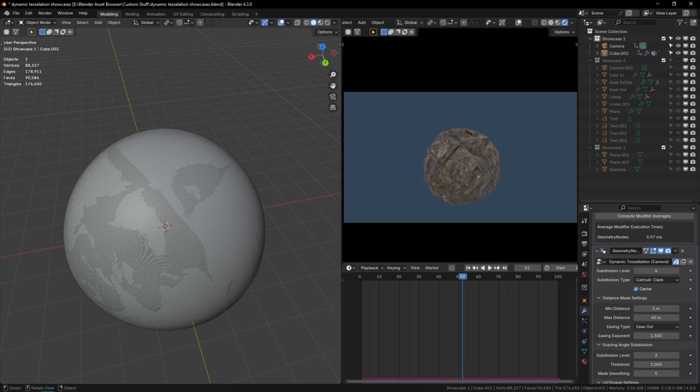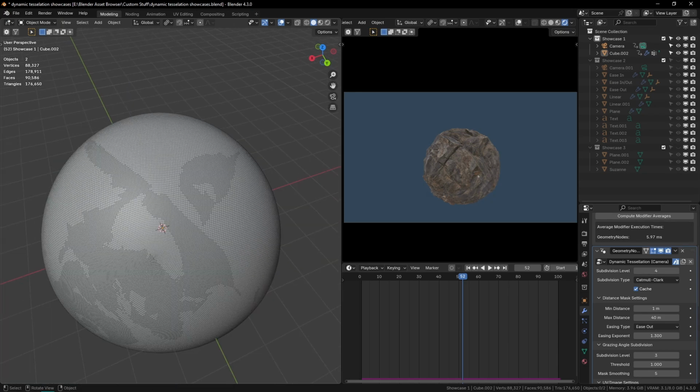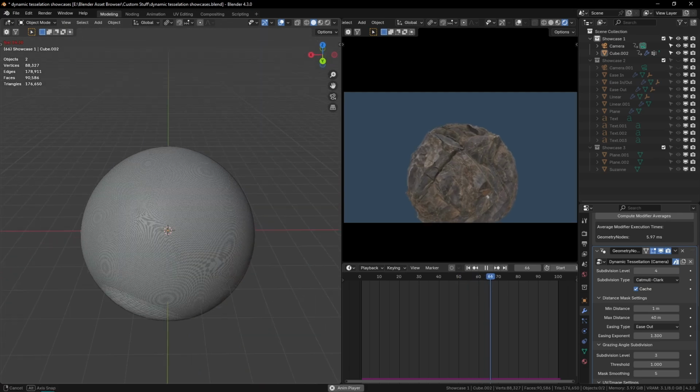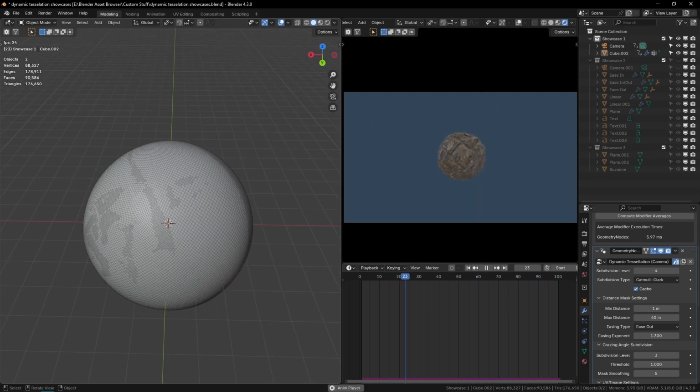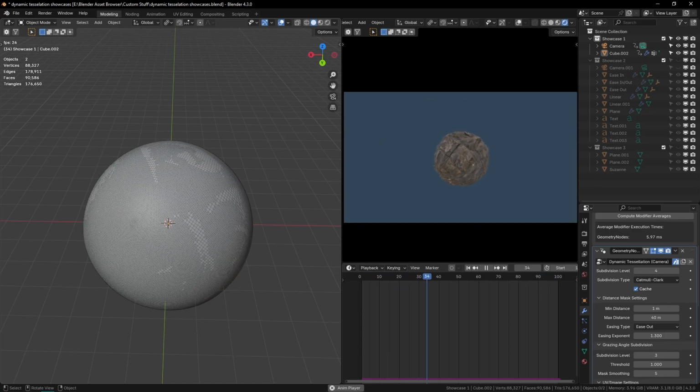And since I'm doing this on the CPU, because geometry nodes obviously runs on the CPU, not the GPU, we can't have those really tiny micro polygons that you'd get from a GPU dynamic tessellation. So these polygons are bigger, which will result in a loss of quality versus the normal adaptive tessellation. But in sacrificing that, you get something that, in my experience, performs better and is less prone to crashing. And it works in Eevee, which obviously the normal one doesn't.